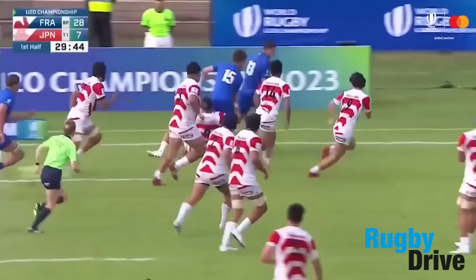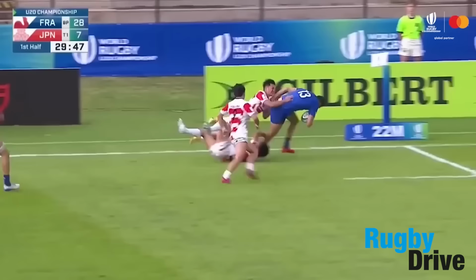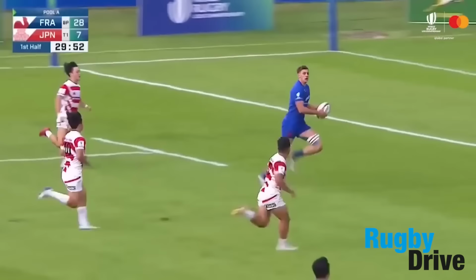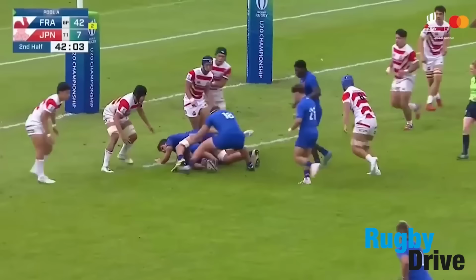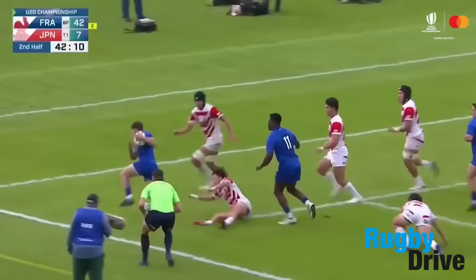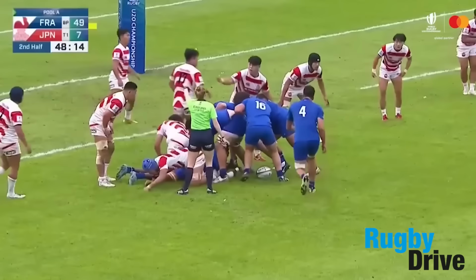Does really well, gets his offloads. Brilliant work from Deportier, and the offload from him is good as well. Well, he's on. Carbonneau goes, lovely little pop on by Cost, and keeping the ball alive beautifully. Forte! So much of the thrust in that midfield in the build up to this move.